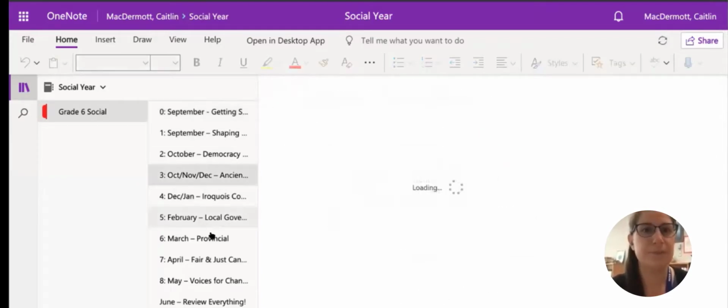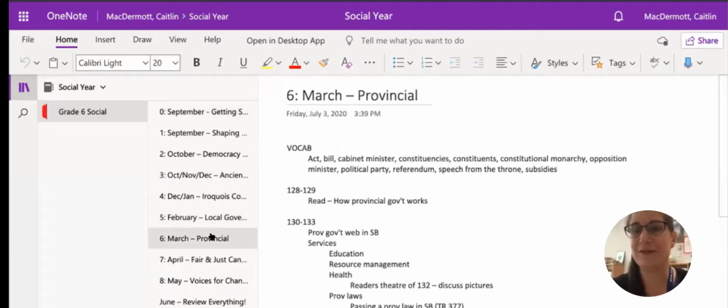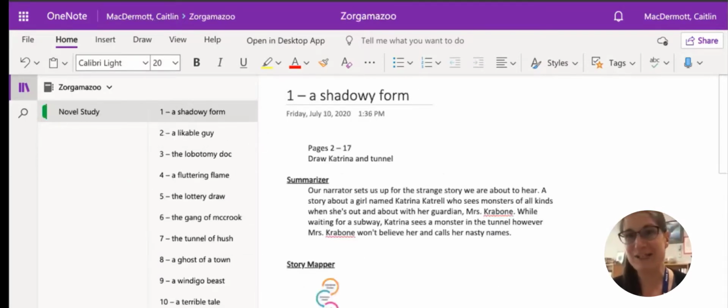So I went through and planned a bunch of things out. And as you would know it, I came back to school and found out I was teaching grade 5 and grade 8. Not grade 6 and grade 7. So some of the planning I had done just helped me learn the program. After I had started doing some of this, I thought I absolutely love OneNote. I've got to find different ways to use it.